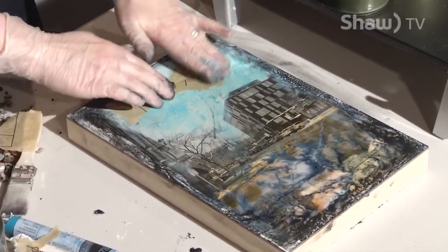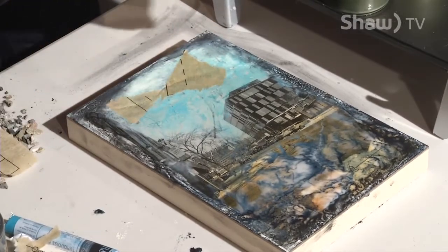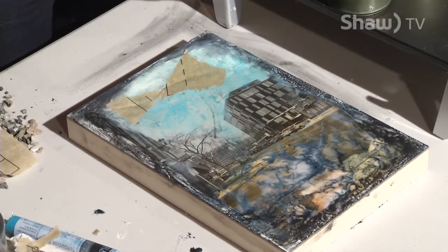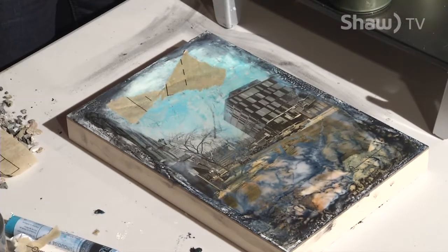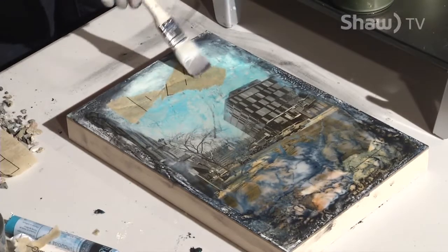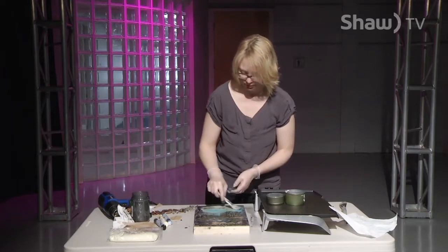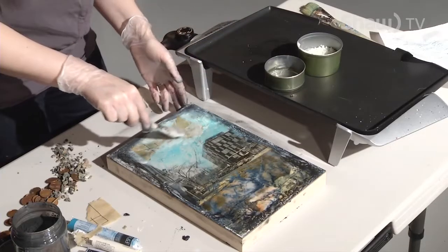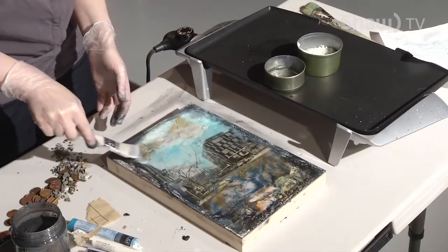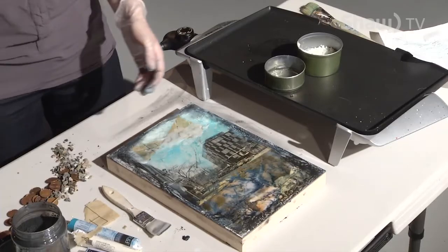Brandish that in, then paint over the top with my beeswax. I think I'll also add some white pigment to kind of cover those guys up a bit. Nothing is necessarily permanent — you can always fuse a layer over top of what you have. So if you don't like it, just play and move stuff around. That's kind of the beauty of this project.